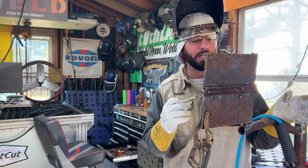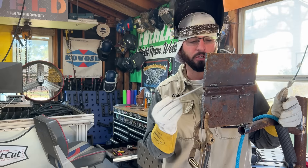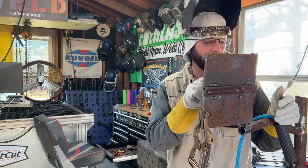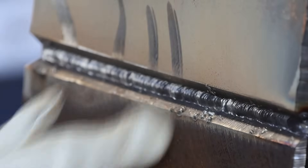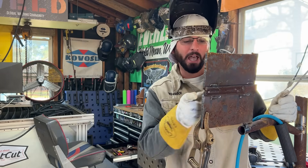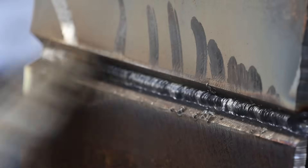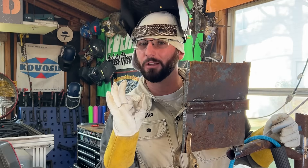We just start at the other end and weld back to where we tied in — that's all we're going to do for this one little pass. Clean up the bevels, get that schmutz off, then strike up on this side and weld the other way. There's no rule in a 2G weld that says you have to weld left to right or right to left. The magnetic fields spread out and then get real tight towards the end — that's why we have arc blow. So we switch direction: put one bead this way, one that way, and by the cap, all that arc blow is going to be gone and we can weld all one direction.